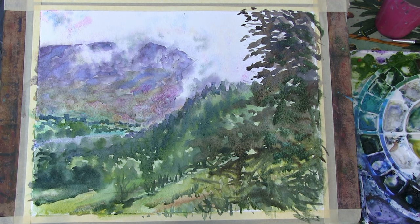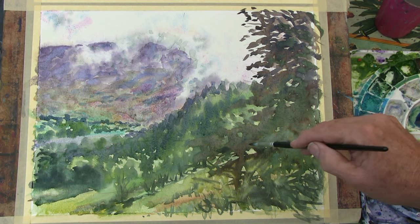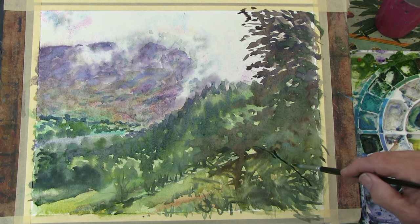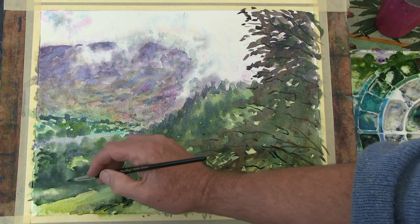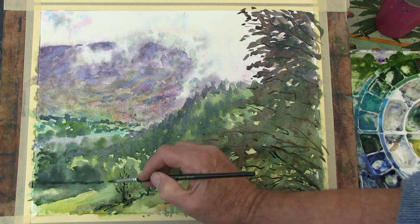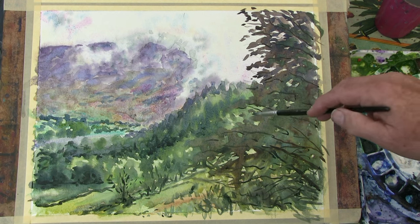I think it's time to let that dry off now before I can do the final details. I've managed most of this almost entirely with one brush. I'm going to go down just one size to start picking out a few of the darks. I'm going to take some Prussian blue and again my mixture of the burnt sienna and Prussian, just to pick out some of these lovely dark branches coming through here. It looks quite strong now but it's going to go lighter as it dries. Some of these darker areas across here can just be worked up a bit - just these shadows between the trees. Very loose, now going a bit tighter just to finish off.